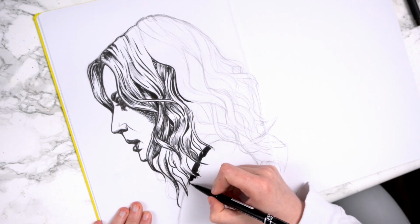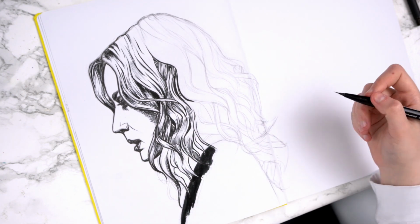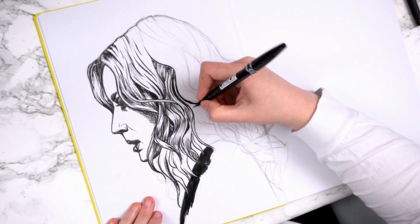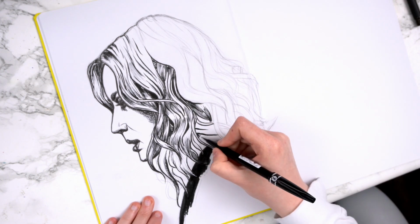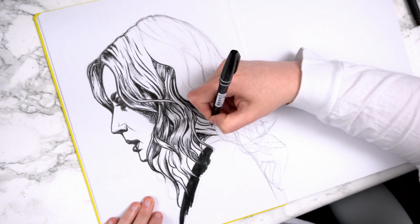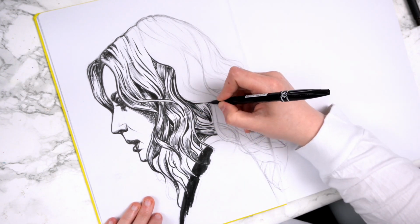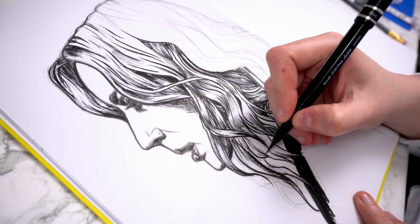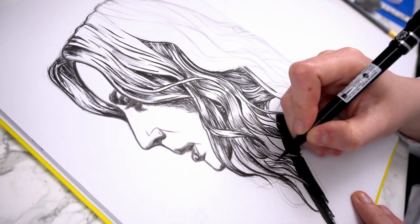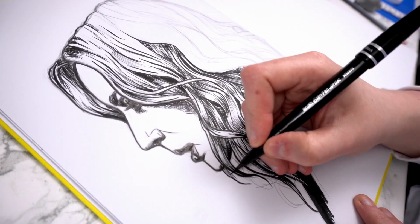I'm not entirely sure if the fibers of the brush themselves are the exact same. It definitely feels like it. It performs, from what I can recall, it's been a little bit since I used my usual Pentel Brush Pen, but it does really just feel like a thin version of that pen, which is awesome because, you know, sometimes you are working on smaller pieces.